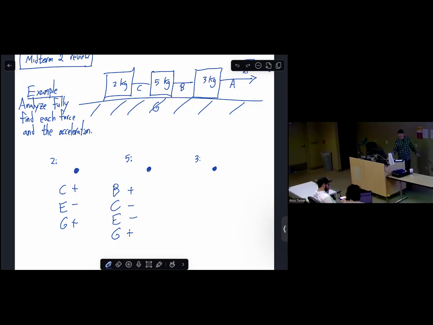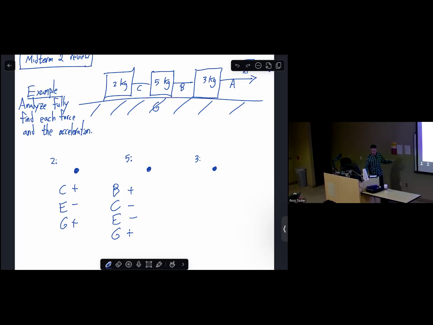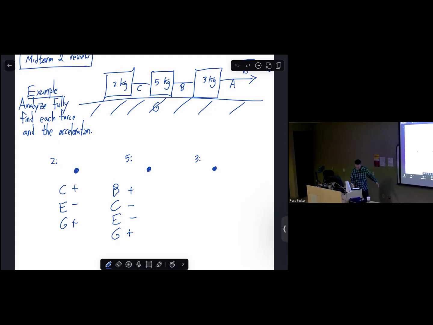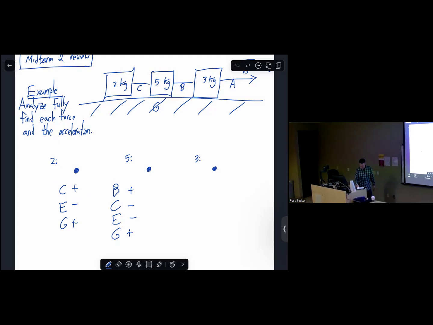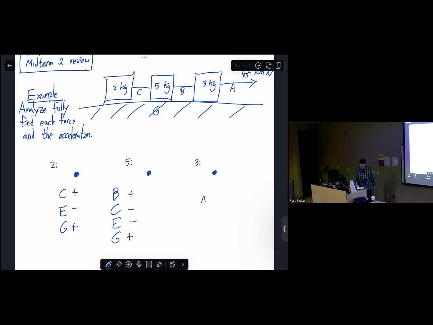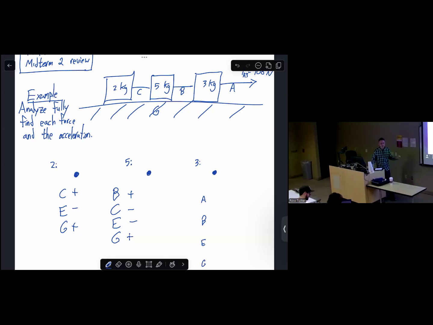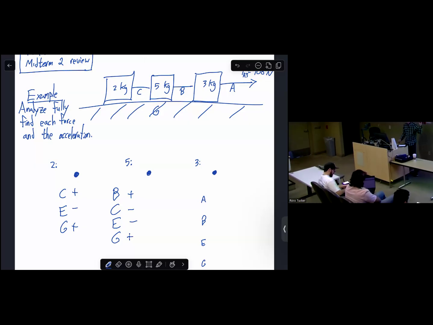Okay, now I want to test to see if you remember triplet notation. Let's do the 3 kilo object. There are 4 objects interacting. I want to hear the triplet notation in the following order: the force exerted by object A, the force exerted by object B, the force exerted by the earth, and the force exerted by the ground. Give me the triplets. Each triplet is separated by a comma. The triplet for A, comma, the triplet for B, comma, the triplet for E, comma, the triplet for G.